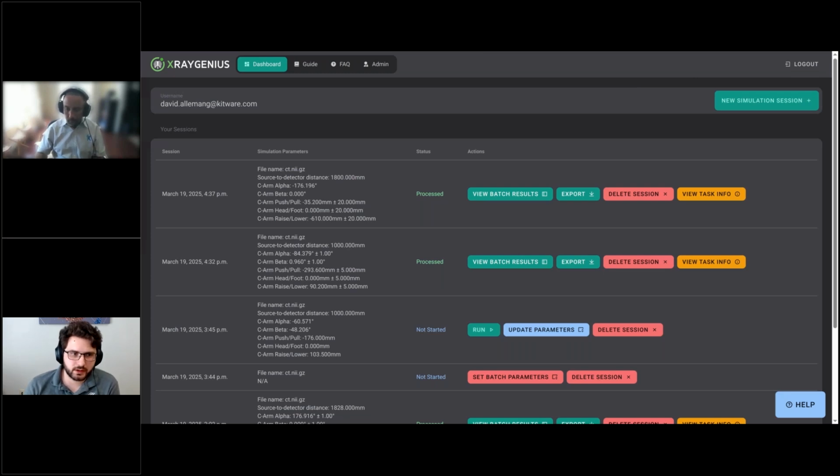All right. I saw a question came in: I want to use this tool to help find corresponding points between a CT scan and fluoro images. Is that a feature that might come in later?